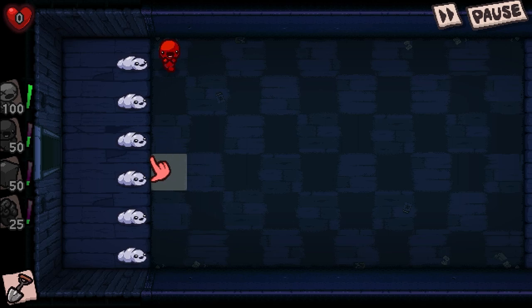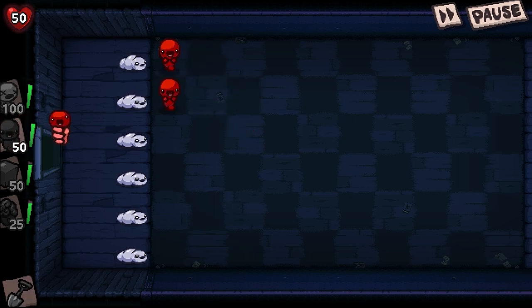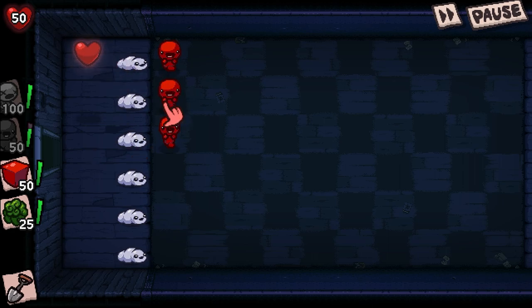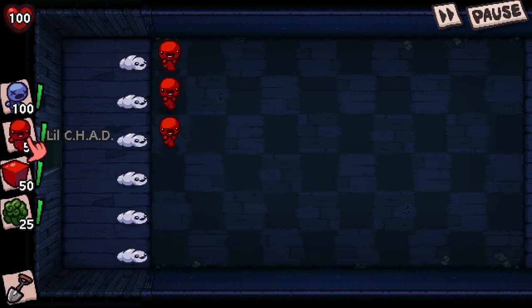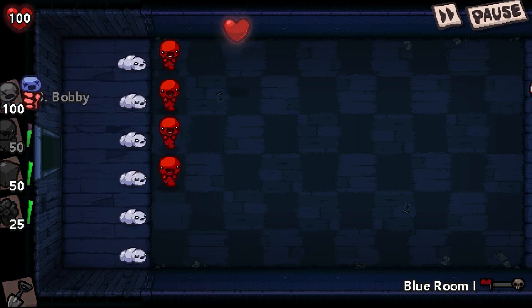So how it works is you got these little guys. Those are little Chads, of course. We know little Chad. He's a guy. They spawn hearts. The hearts is basically like the sun in Plants vs. Zombies, which makes the little Chads like the sunflowers. And we got Brother Bobby here. That's our pea shooter. Cube of meat here, that's our walnut. And Bob's brain is our potato mine. I forgot what that one's called.